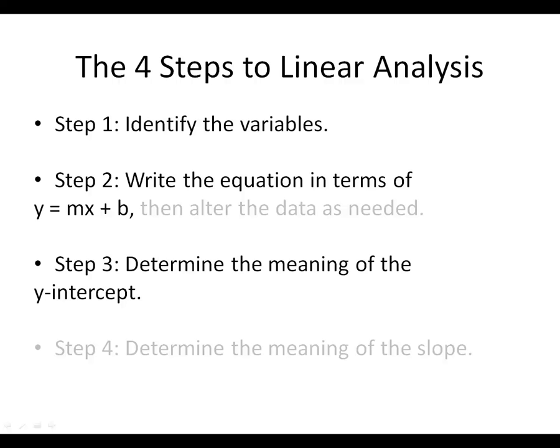Okay, today we're going to take a look at the 4 steps to linear analysis. Just to review, step 1 is to identify the variables. We need to know which variables are the independent and dependent variables. Step 2 is we're going to write the equation in terms of y equals mx plus b. In future presentations you'll see how we'll alter the data, but for now our equation is kept simple.